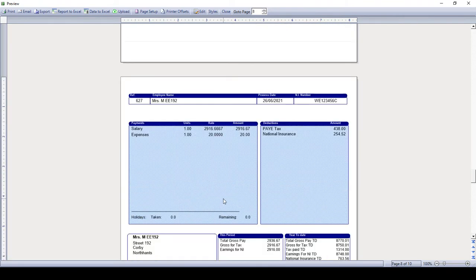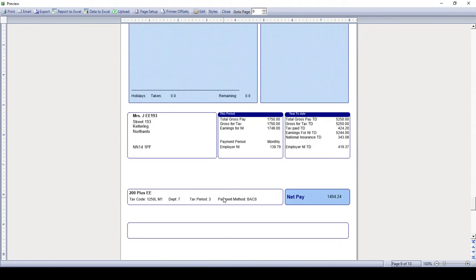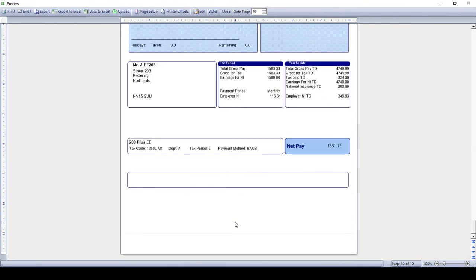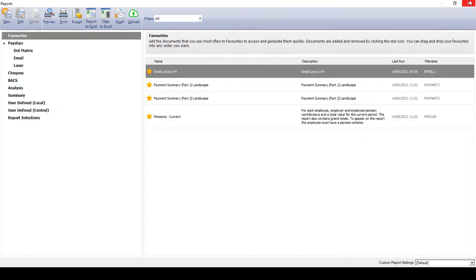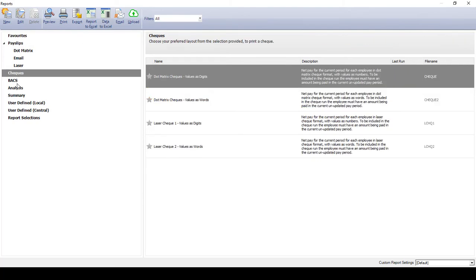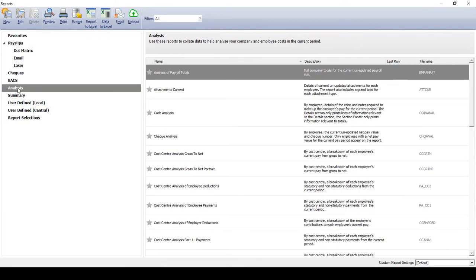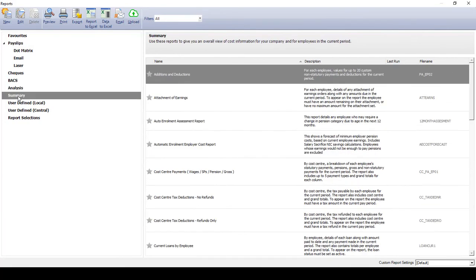We have selected 3 reports and a set of pay slips for you to run in this pre-update example, but there are many other reports that are available. Just depending on what you're after out of the reports, the report is possibly available already in the program on the left hand side, or there is a series of reports available to download online and input into your software.